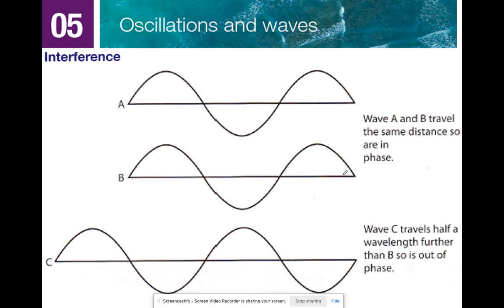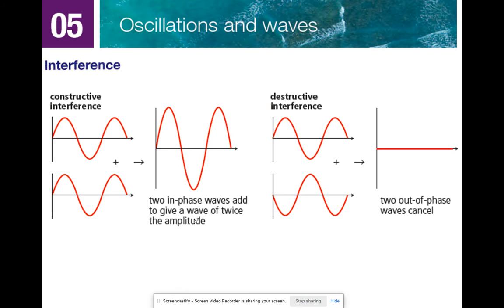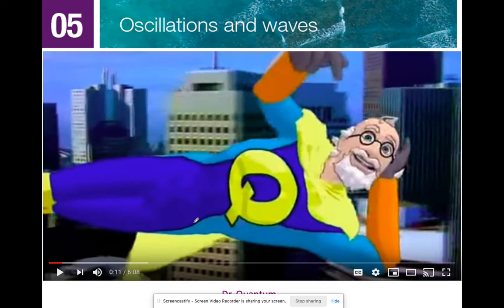Again, with interference, remember, if a crest and a crest, or a trough and a trough, line up, you're going to have constructive interference and it's going to grow. If they are not lined up, they will be out of phase and cancel each other out. Again, another diagram just to show you that. They really want you to understand this point in these chapters.